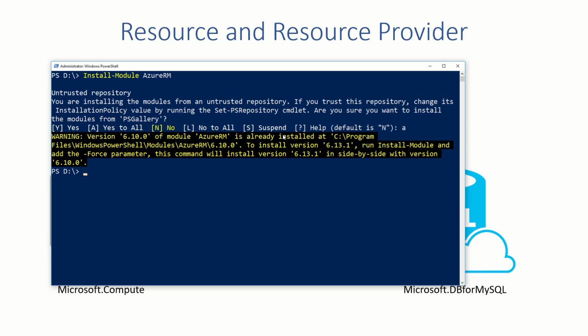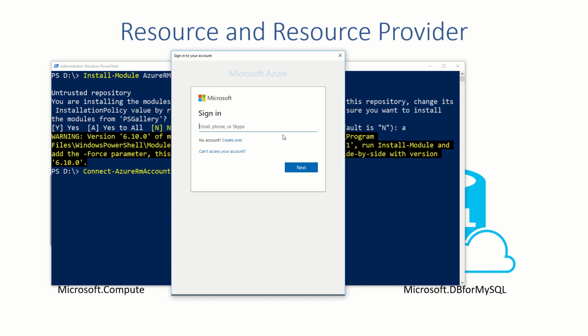So I'll click on A even though it is already installed, and that's what I'm getting right now. Since it is installed and already imported, those of you who will be installing this for the first time, just run this command once again, which is Import-Module AzureRM, and then it will be imported. Now I will connect with my global admin account. So this is the first command that you have to type, and that will be Connect-AzureRmAccount. Now I will type my credentials, and then we will be checking a list of all the resource providers.